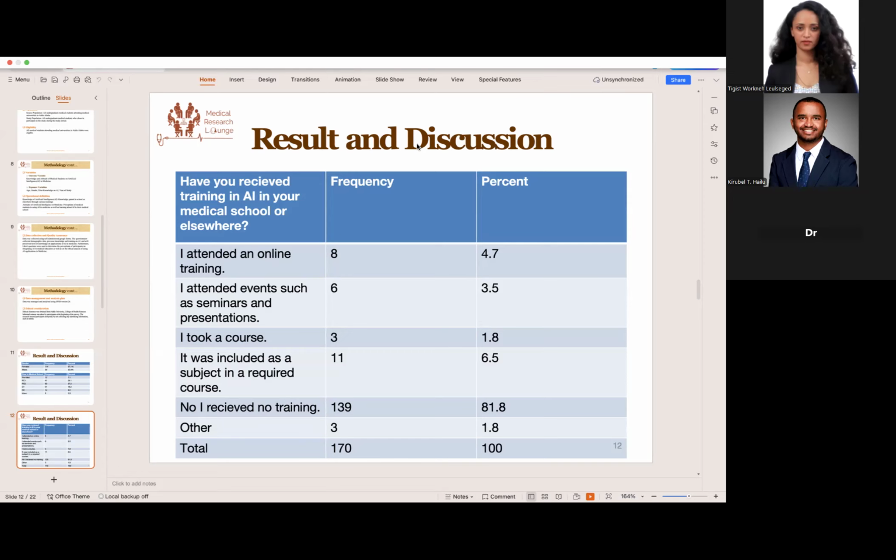And so for the discussion, I'm not going to say much about it, because after you correct your results, then you have to guide your discussion based on the new results. So I'm going to skip that. So the last part, can you please display it on the limitation section?